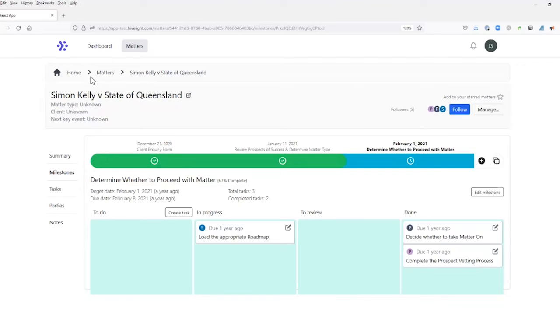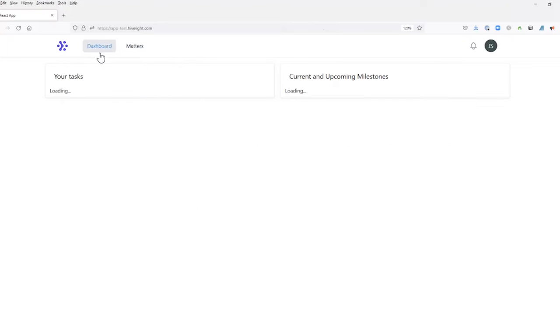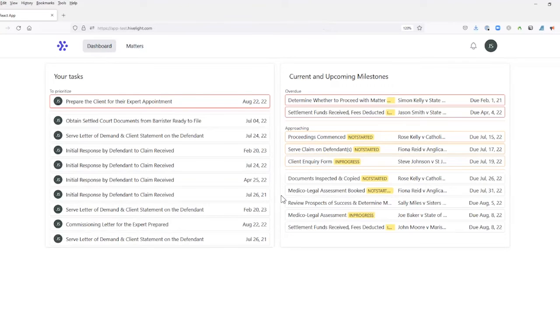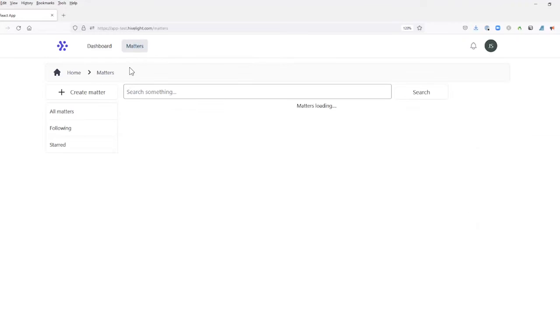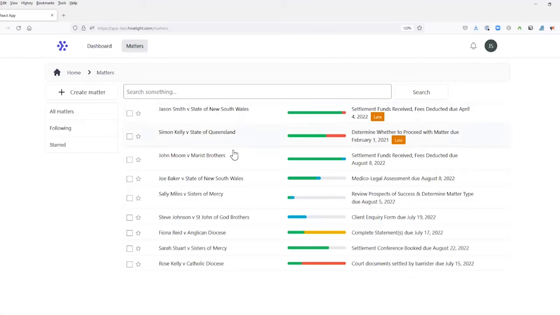And of course, the next thing you're going to want to know when you are managing a firm or you are managing your workload as an employee of that firm is where are all my matters up to and what's about to happen next. So to answer that, we can click through to the matters page to get a summary of the status and the progress of each of our matters. So as you can see, this page provides you with a summary of where all your matters are up to and what the next milestone or key date is in each matter. There's also a progress bar for each matter showing how far through its milestones it is, and it's color-coded as well to display whether the matter is running to schedule.